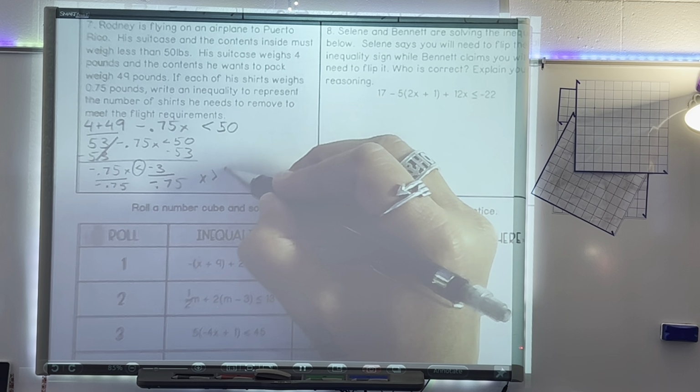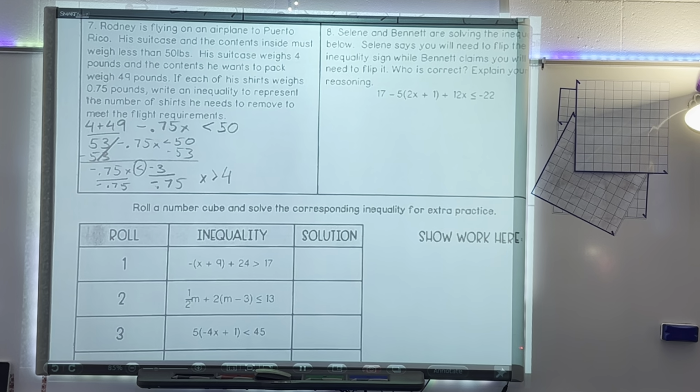Should be a positive 4. Because here's the deal, when we get into these real world problems, and I don't remember who it was, honestly, I think it was on your quiz, the answer was 15 and you got a negative and you wrote me a note. There's no way this is possible. It's because you had a sign problem.